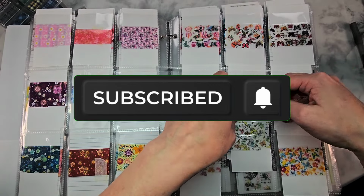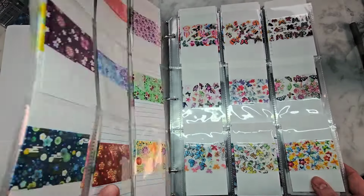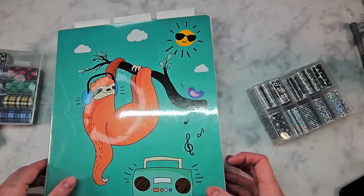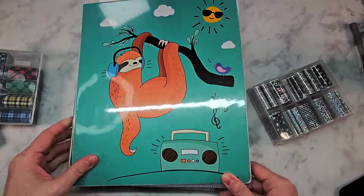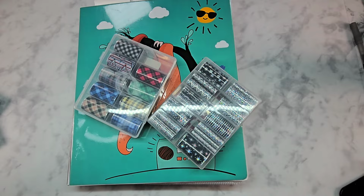I have lots of foils here still to wrap and put into my new book, because this one's jam-packed and it's time to start the next one.